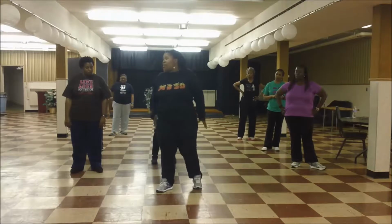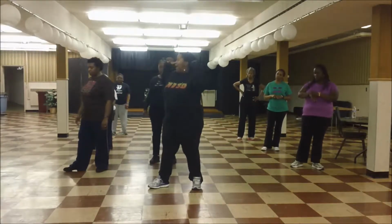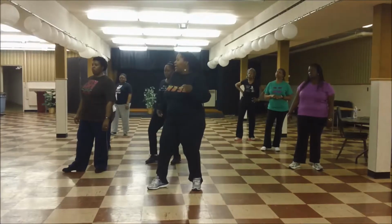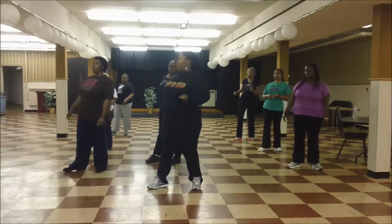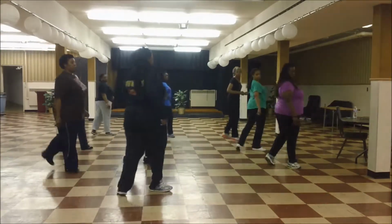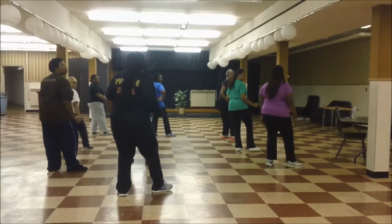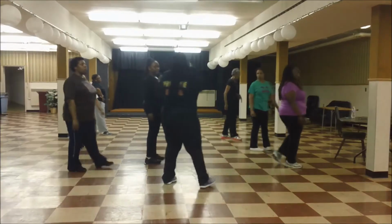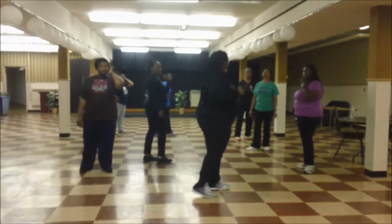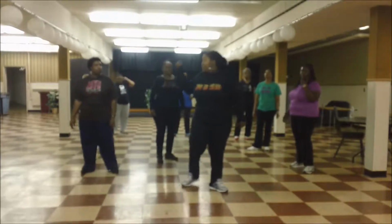So you're going to do a double roll, leaning back towards your left, but your right hip is rolling, okay? So roll, roll other side, roll, step back on the left, and roll, roll. So it's three rolls to get you to your back wall. Just like leg shake from my tags. All right, so let's do those rolls.